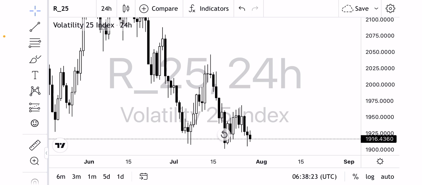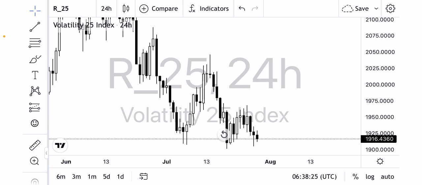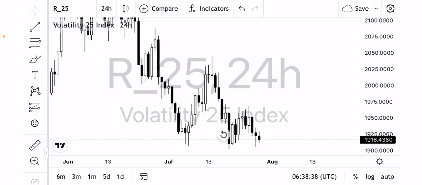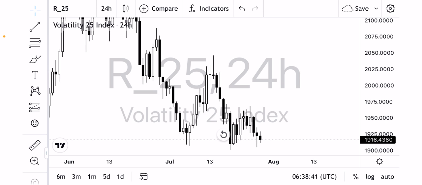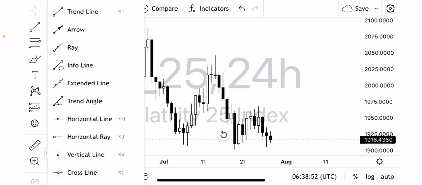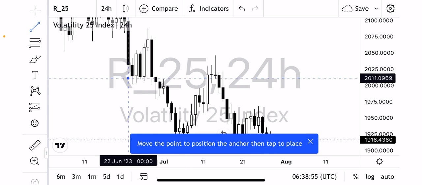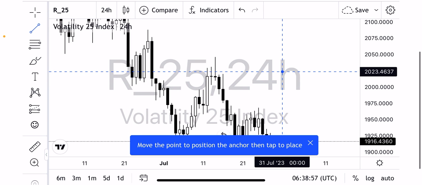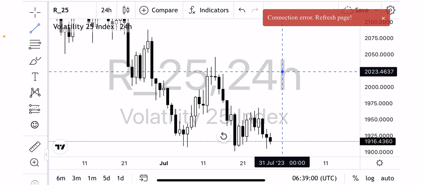I am going to explain all of this. So this is Volatility 25 and I am on the 24 hours. I am using tradingview.deriv.com. If you're wondering what I am using, that is what you need to use. If you want to use TradingView, it gives you access to different tools that you can use in marking out your POI and your structure. That's the essential market, guys.